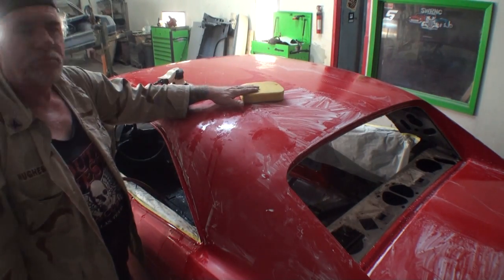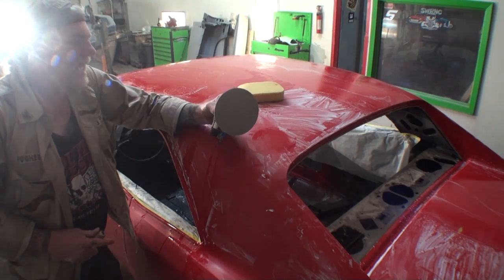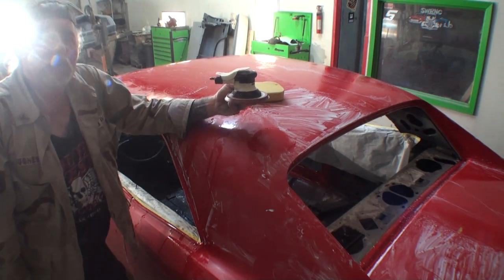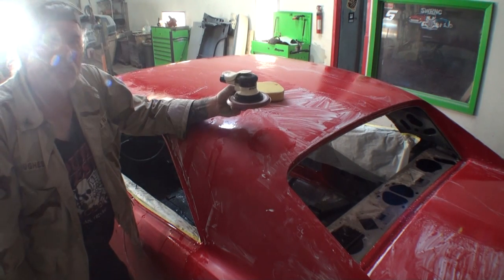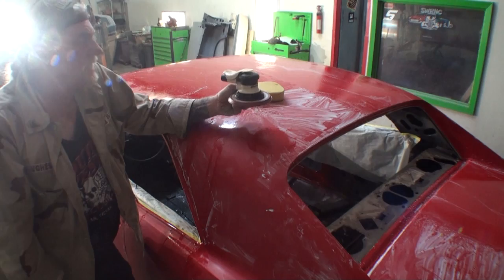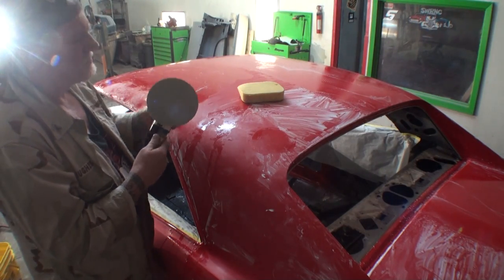What I do is I use a sponge. I take that sponge and I saturate it very well. And I also make sure that my pad is saturated with water. Another thing that I want to explain to you about the short throw DA sander: make sure that it is water resistant. When I say water resistant, you can use it with wet sanding apparatus and it will not ruin any of the internal organs inside the machine. That's another important issue.